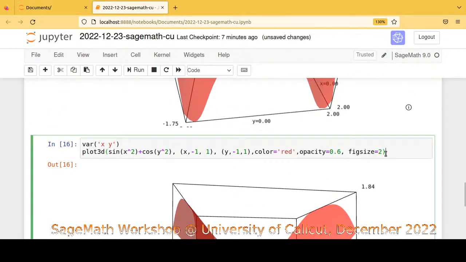Figure size as per the documentation should have given. I don't know whether in your systems it's giving. Yesterday itself we have seen that in my system it was not giving the proper output as expected, but in somebody else's system it was giving the correct thing. So fixed size doesn't seem to give any impact here, but as per the documentation you should have given.